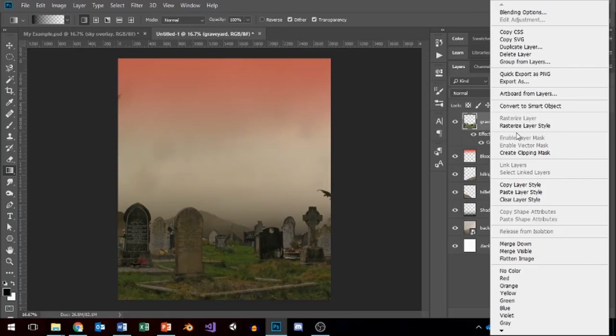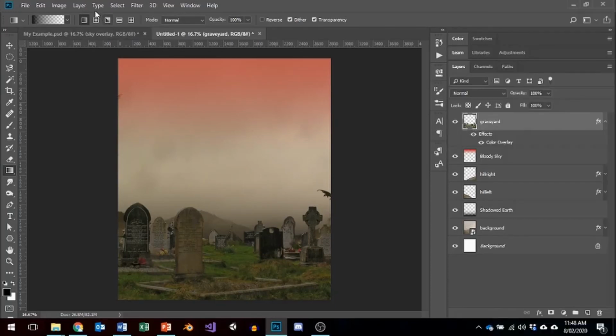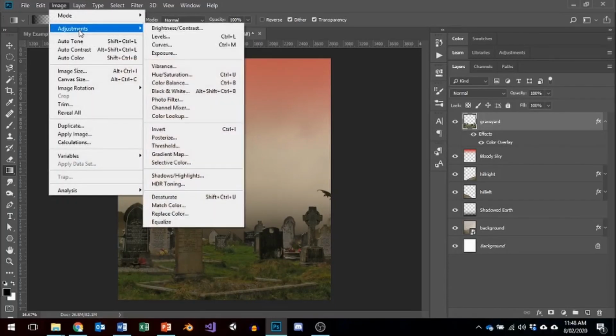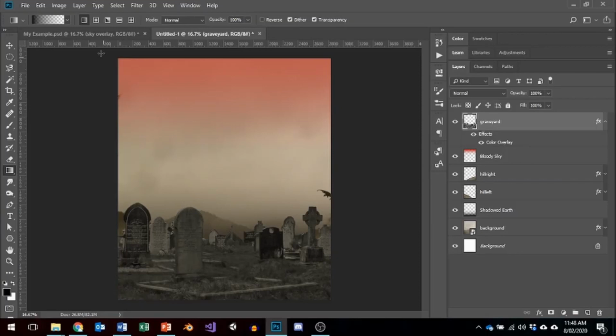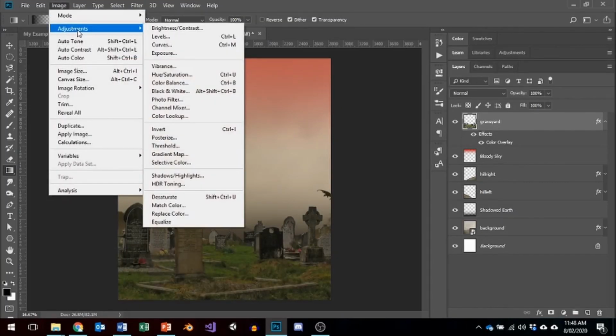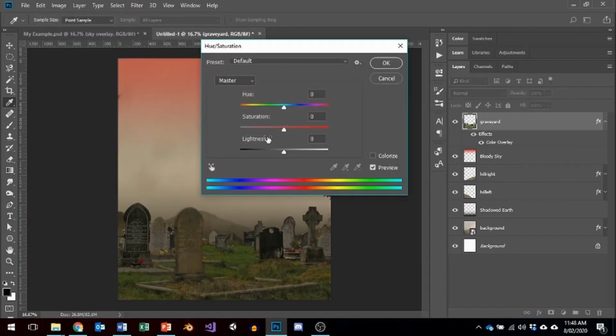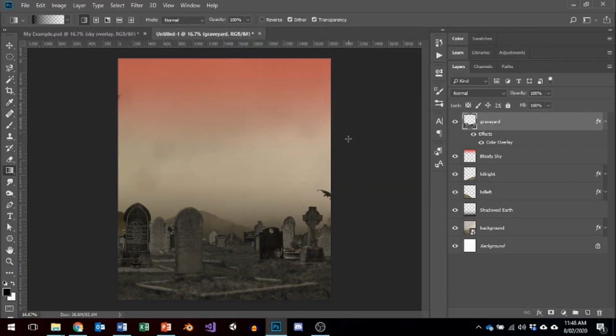And then I actually desaturate the image, and there's two ways to deal with this one. Image adjustments. The first one is the desaturate option, which just does that to it. If I undo this step. Alternatively, you can go adjustments, hue saturation, grab the saturation and shove it to -100. It does basically the same thing, as you can see.